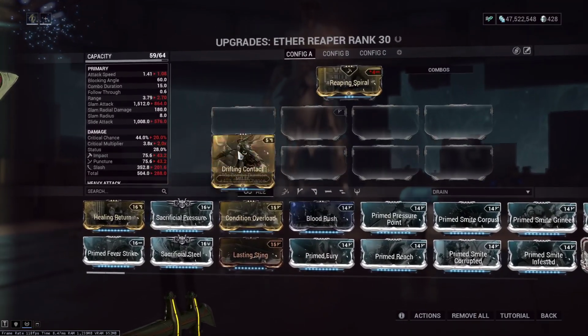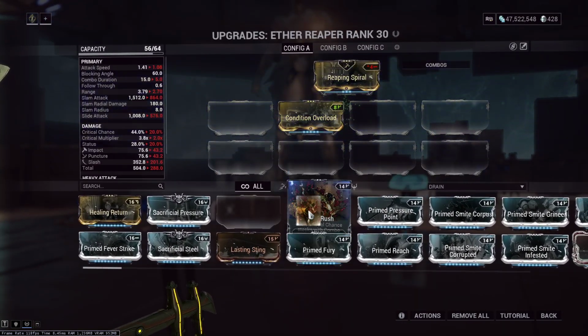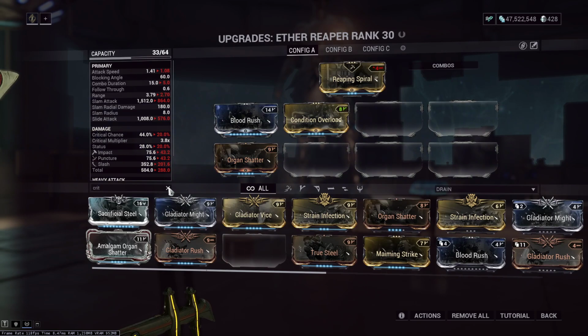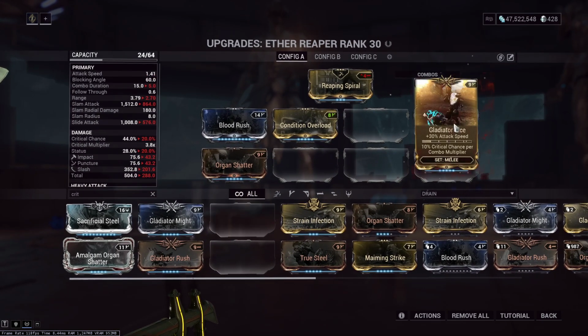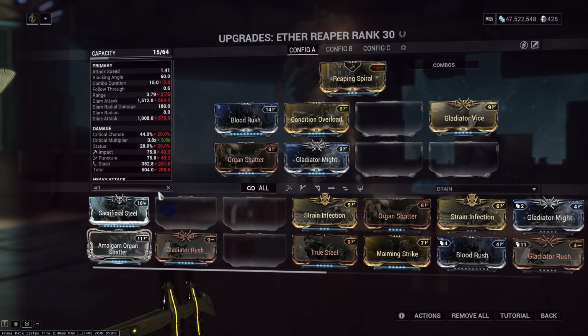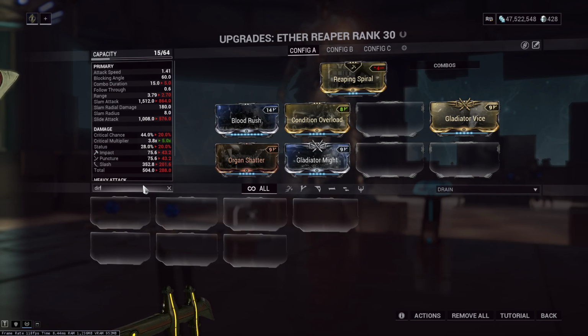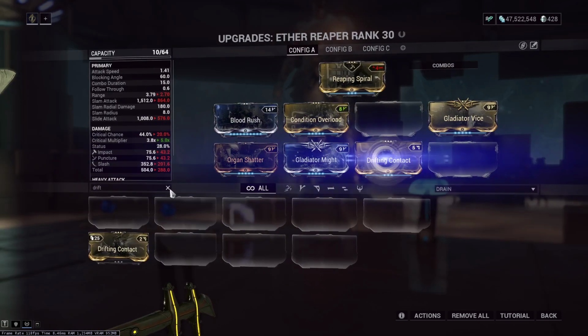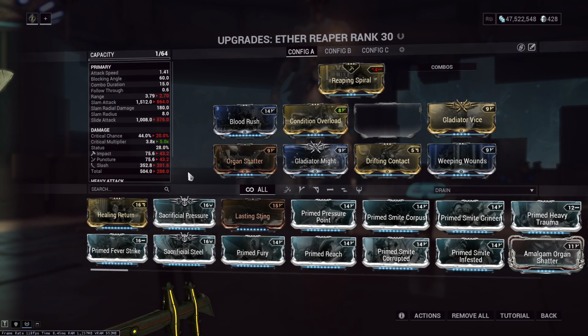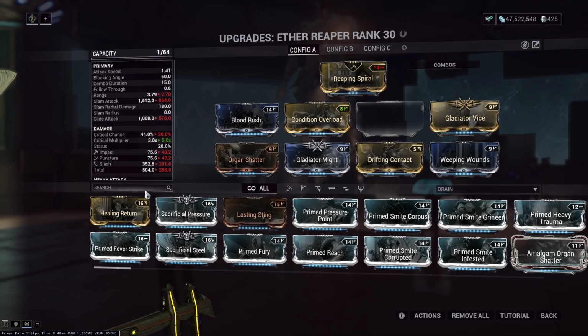Alright, so we're going to remove these. We're going to get our damage, crit chance, crit damage. We are going to put Gladiator Vice on here for attack speed and the additional crit chance from combo multiplier. We're going to do double crit damage mods and Gladiator Might as well. Do Drifting, if I can spell it. And then do Weeping. This is just to get the slash ticks as high as possible.